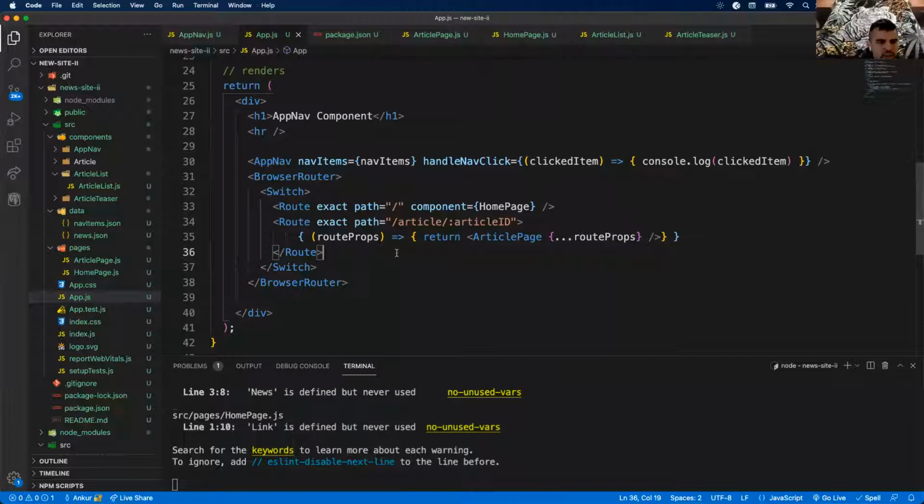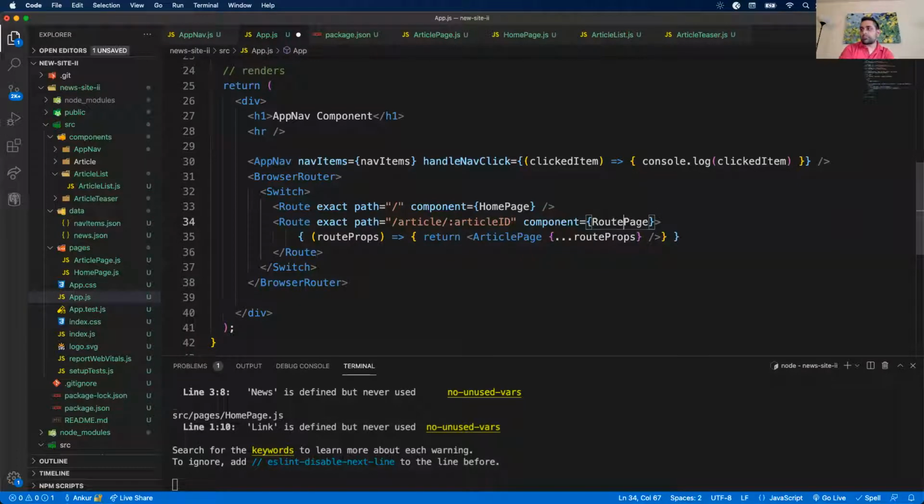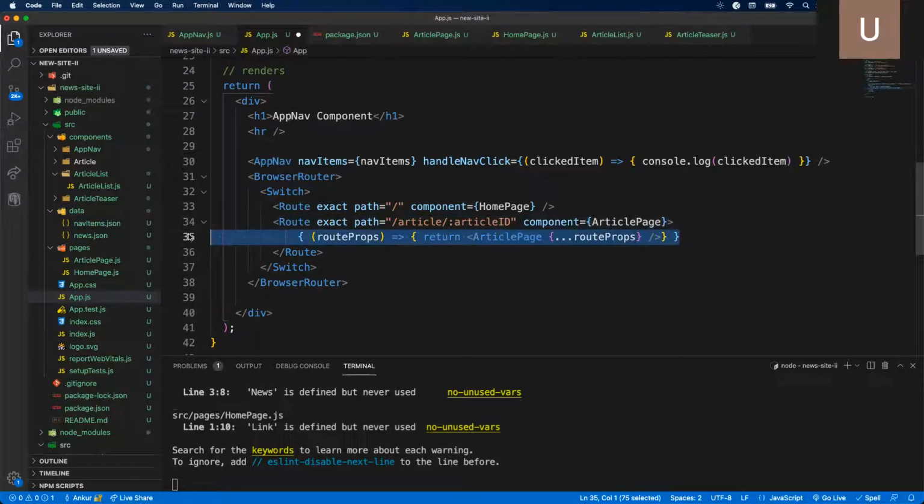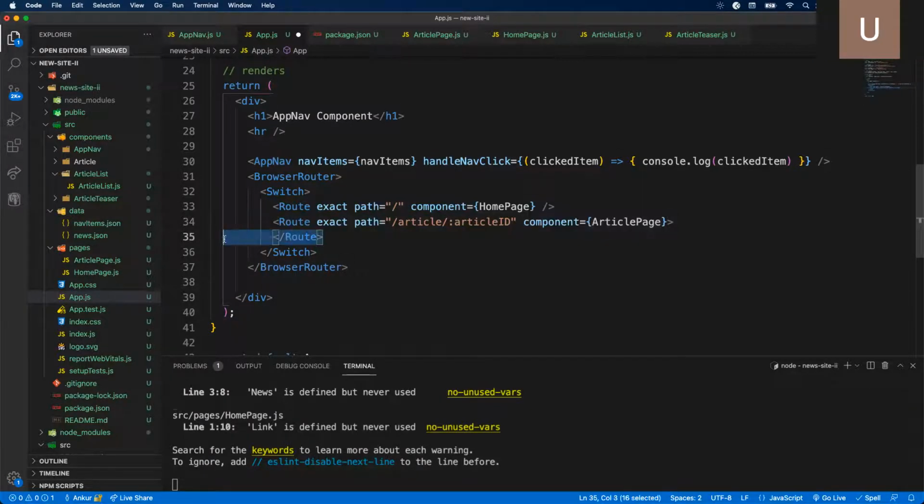Can you try just making that second route similar to that first route on 33 and check if the params are yielded in that match object? Sure. Or you can just check the homepage route. Yeah, I did it with the component equals route on line 34, and I'm still getting the same issue. So I don't think it's that problem.